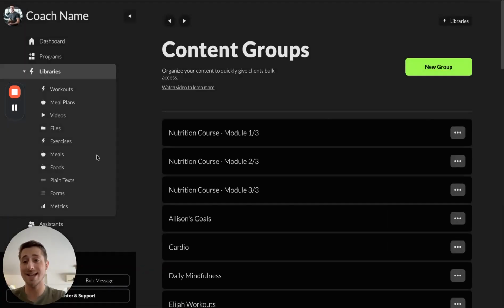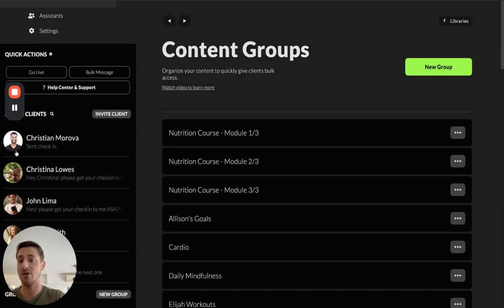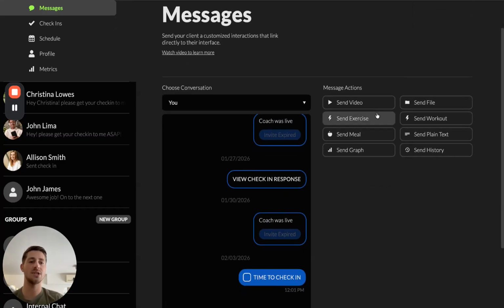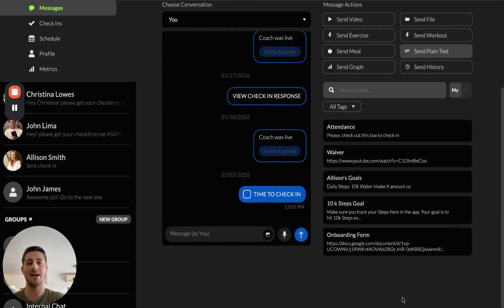And the third use case is actually in messages, interestingly. So if we go to any messaging section here, we will find under our message actions the send plain text button. So this is actually where you can take these text elements that you have and you can use them as quick responses. So this is a very unique use case. What you could do is, if you get commonly asked questions, you can write plain text elements that answer those questions. And then whenever you get that question next, this is a way for you to immediately populate in the text that you had pre-written, edit it if needed, and then send it out.